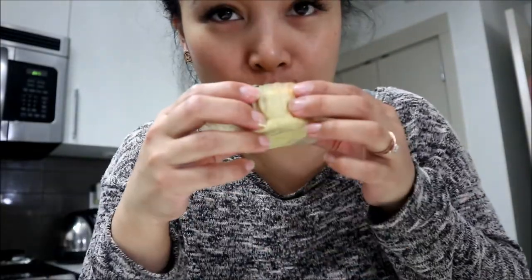Okay, so let's try this delicious egg bite wrapped in bacon. Check it out. Ooh, it's hot. Fresh out of the oven. It's really, really good. I like the flavor of it, and the added bacon just wrapped around the egg bite makes it so delicious. So yeah, there you go. It is so tasty and so yummy.